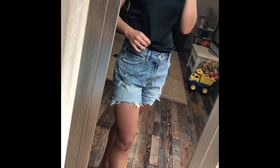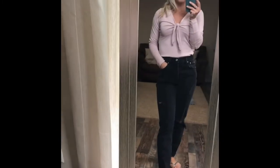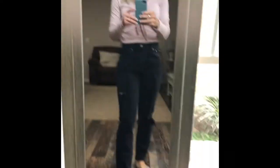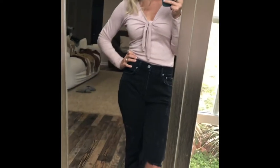This is the second outfit — the blush bodysuit with the tie in the front, paired with the mom jeans. I love this outfit. These jeans are seriously the comfiest jeans I've ever worn. I follow a few bloggers who have also gotten jeans from Abercrombie and they rave about them, so it's definitely a good investment if you can wait for a sale. These are the short length and as you can see they come down to a really good length — not too long — with just a little rip in the knee. They're a really good fit; I wouldn't even need a belt.